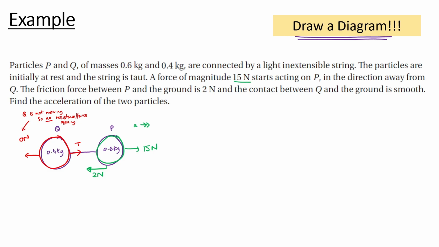As I said, we can look at it collectively or we can look at it separately. Now if I look at it collectively, these two particles are not moving, even though P is trying to move away, but it's not actually physically moving away. It's a bit like holding someone's hand. You're pulling them away, but because they're not moving or they weigh more, you're both at a standstill, but you're still applying that force to the right.